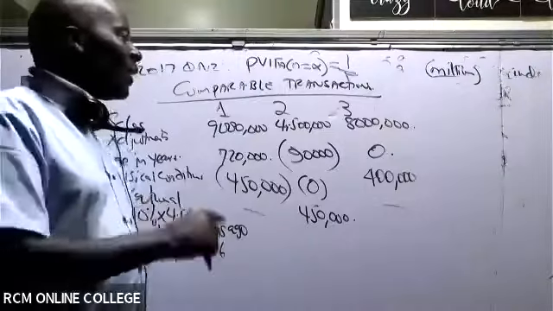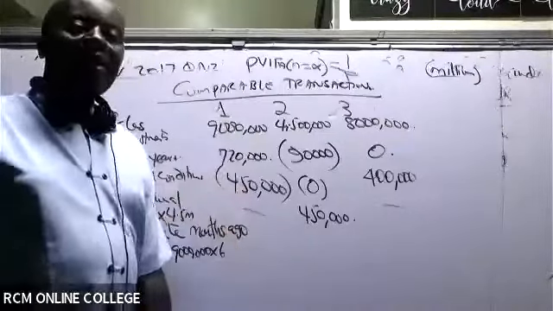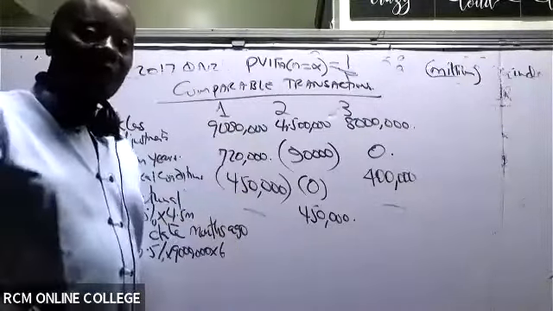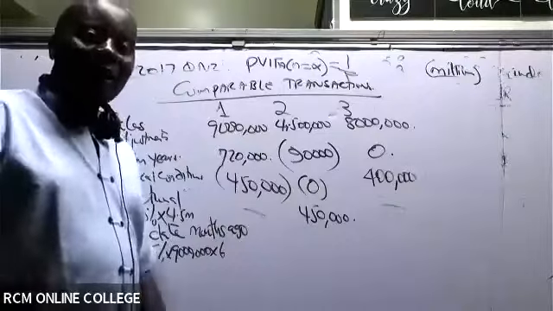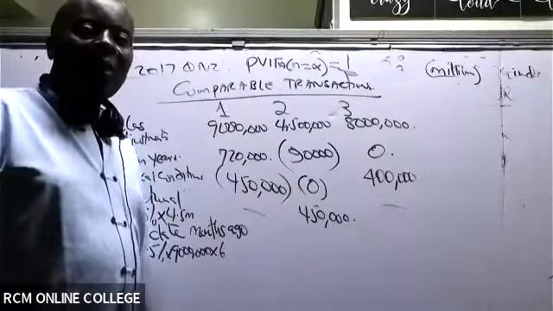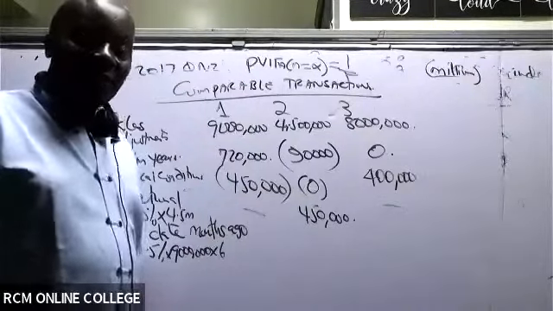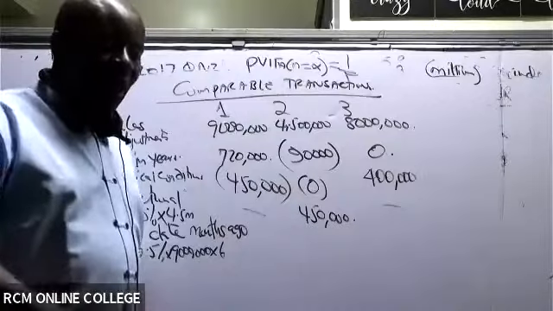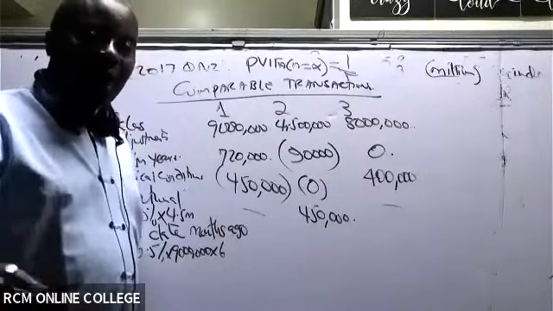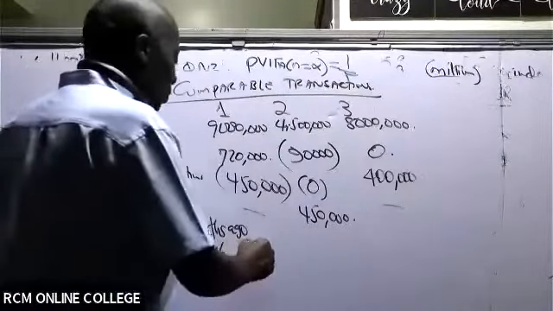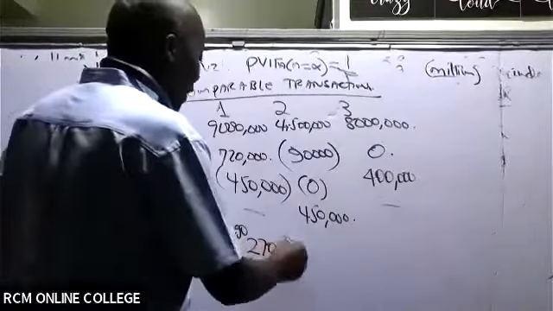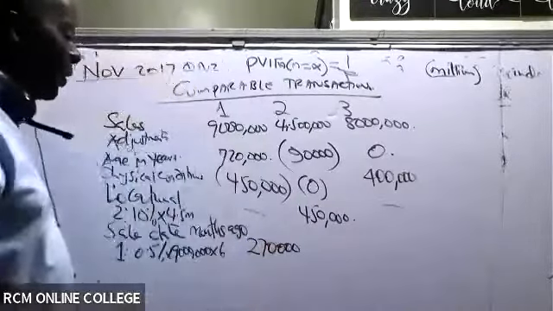Now remember, we are talking about property appreciation, so it means automatically that this property is much older. So the adjustment here will be positive, because ours is current. Ours has not yet been sold, it has been there since this was sold 6 months ago. We're now looking for a buyer, so it should be positive here. 270,000.